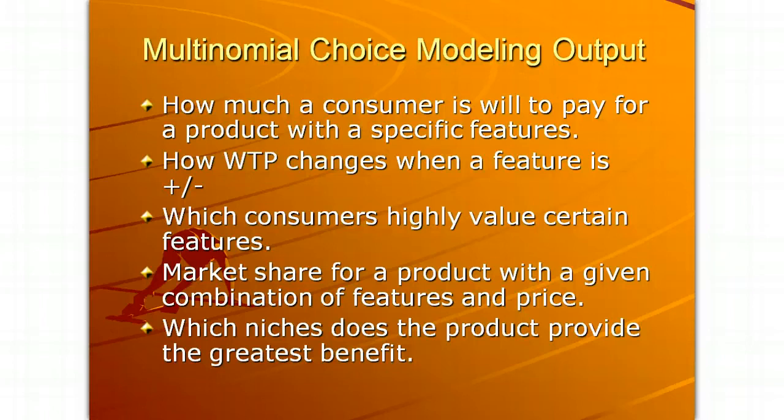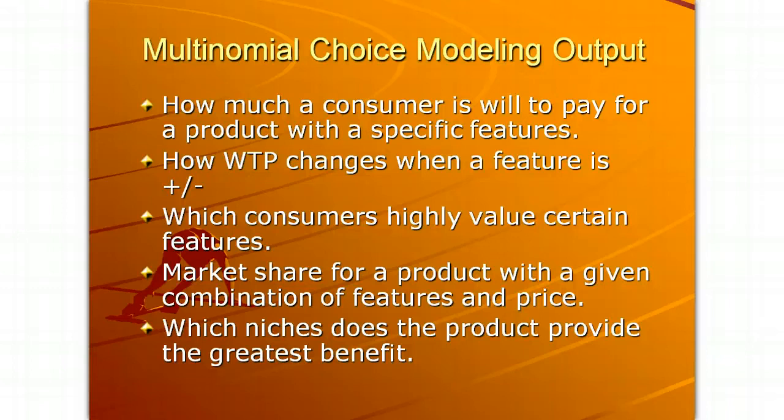Just to recap, some of the things we can answer by using this statistical model, if you have the right data, of course, are the willingness of consumers to pay for a specific combination of features, how much their willingness to pay will change if one feature is subtracted, and what types of consumers most highly value certain features.